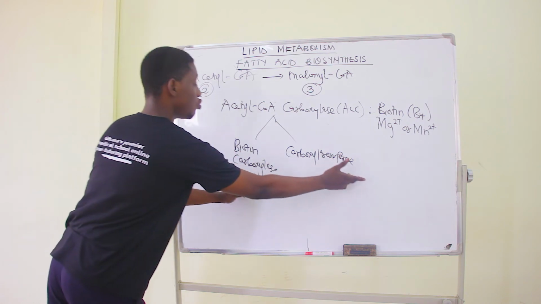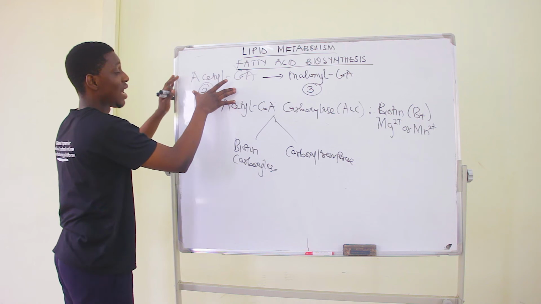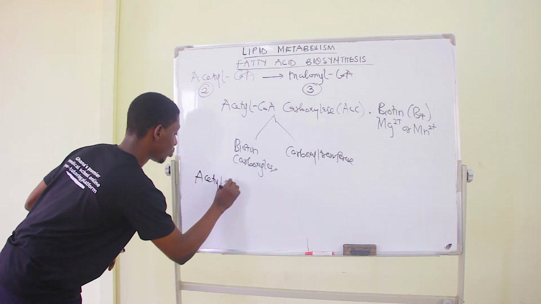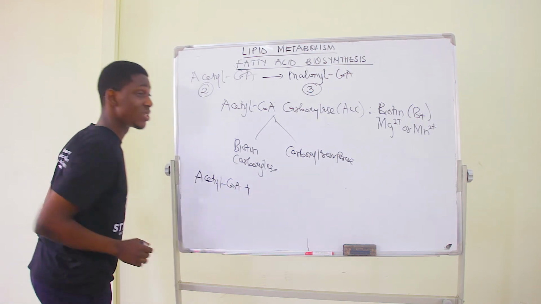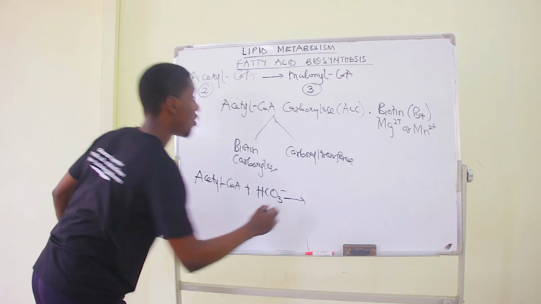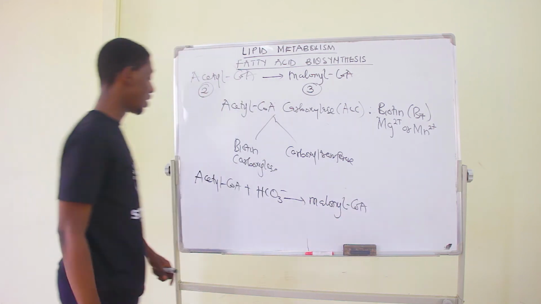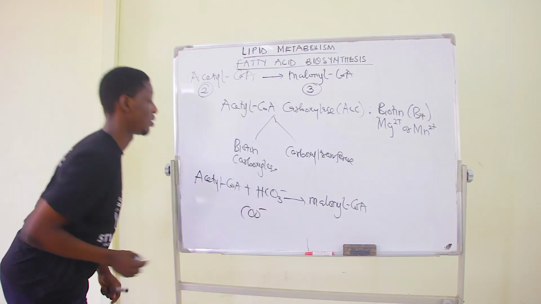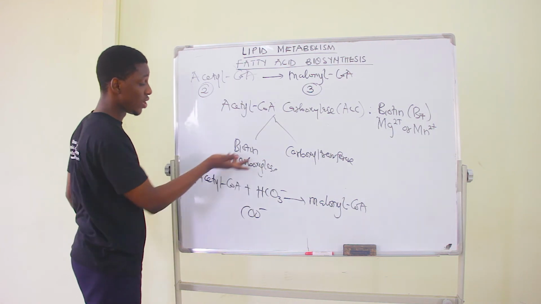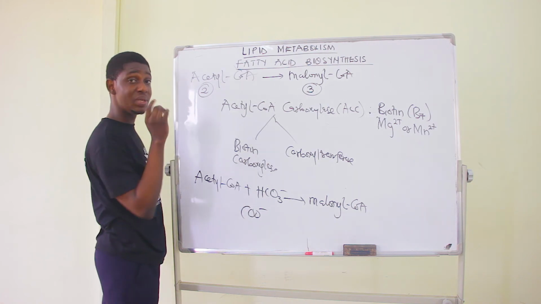Okay, so it has these two functions, right? And it's going to catalyze the formation of malonyl-CoA from acetyl-CoA. Now, let's look at this. Acetyl-CoA will be given a carboxyl group by a bicarbonate, to form malonyl-CoA. To be given carboxyl groups, COO-. Now, we said that ACC has a biotin carboxylase function. So it is the biotin, the prosthetic group, that is going to receive the carboxyl group first. And then there will be an intermediate form.